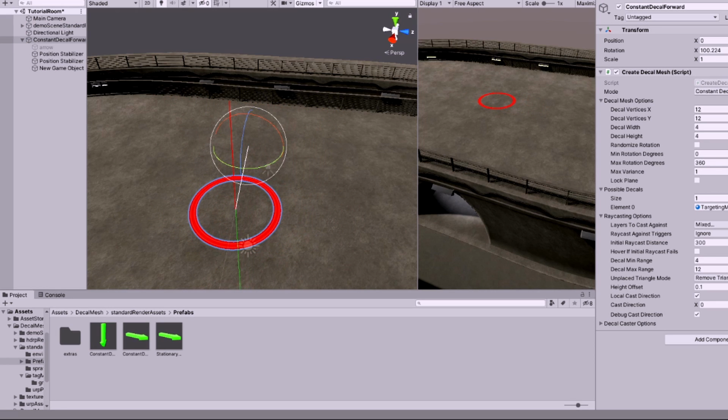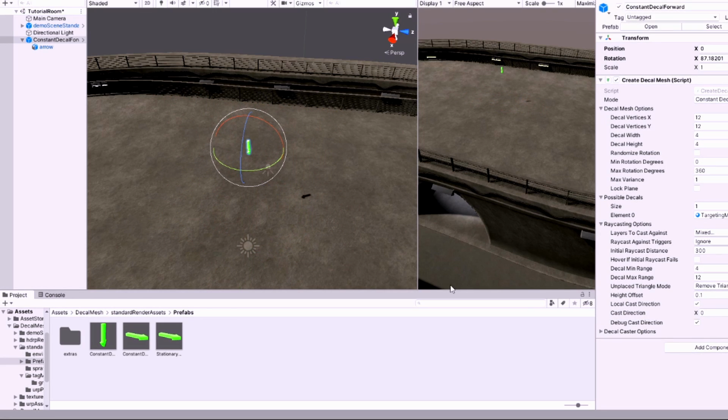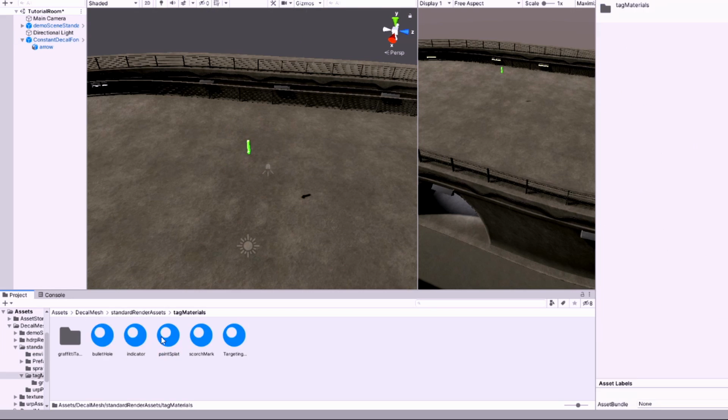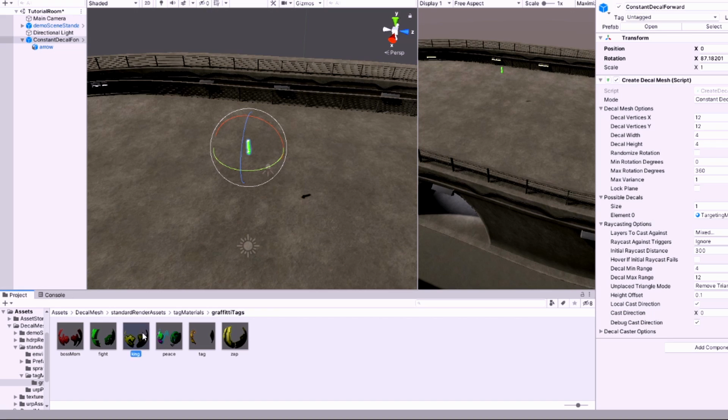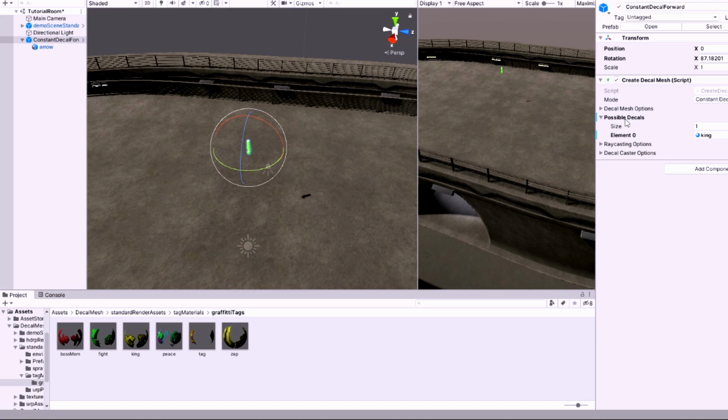So all that needs to be done after this is you need to grab the material you want, and in this case I'm going to use some materials that are included in the asset itself. In this case I will grab King Decal. For now, let's just focus on possible decals.